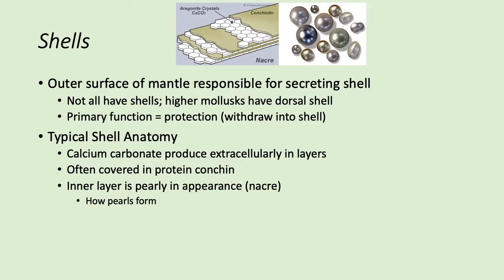Why does it form like a perfect sphere? I'm pretty sure that has something to do with location, because you can see over here that these are not. Depending on the location, maybe it's too close to the shell, so it got pushed oval. But if it's in a perfect spot where it can continue to form layers all the way around it, or maybe the grain of sand or irritant was a perfect sphere, possibly. Not perfect, but close, you know.